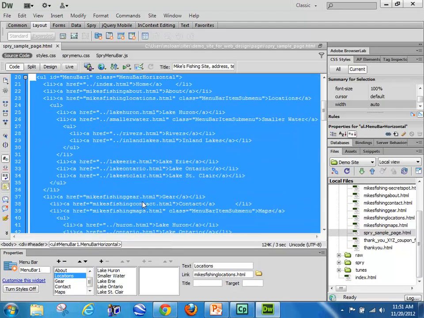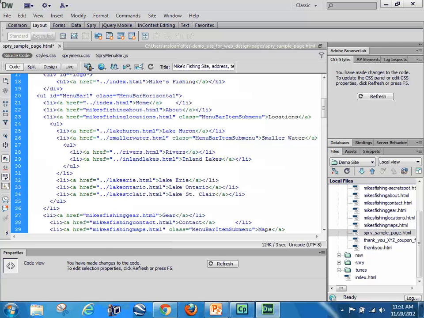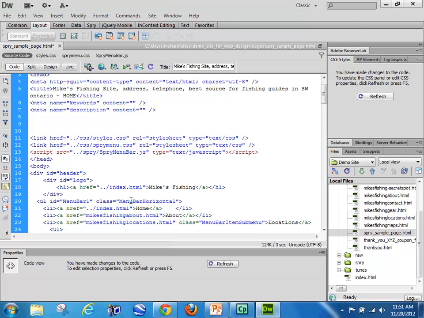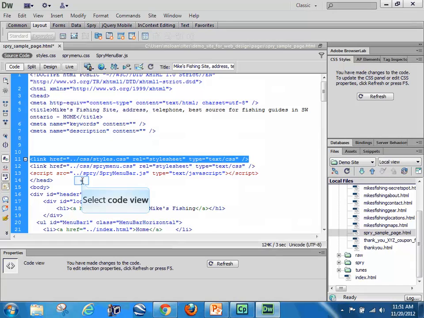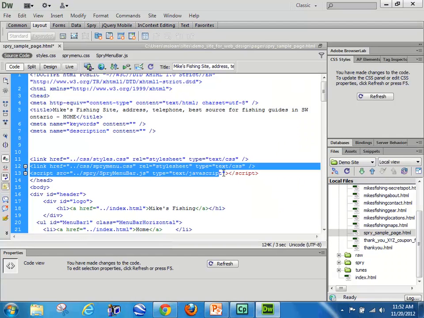That's step number 1. Then on those pages where you've copied the menu into, if you don't copy these other 2 chunks of code, the menu will not work right, okay? Number 1 piece of code, not the link to your regular style sheet. That was already there, that's fine. There's 2 lines of new code that were added. One that links to the CSS Spry file, and one that links to the Spry menu bar, the Java file, okay? These need to be moved, copied, and put into the head of the other page where you put the menu. Additionally, you need to go down here and move from the start of the script tag to the end of the script tag, right below where your body closes, this chunk of code.